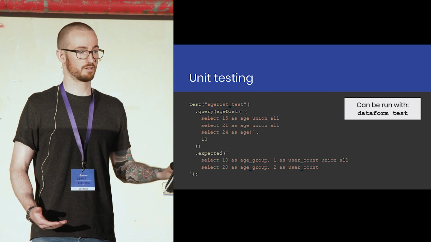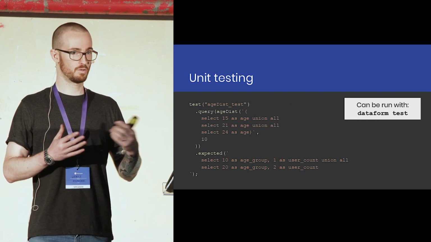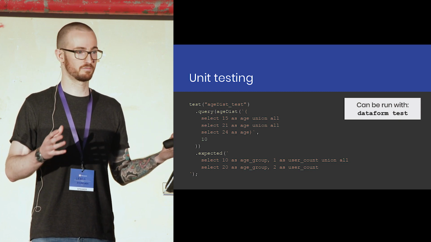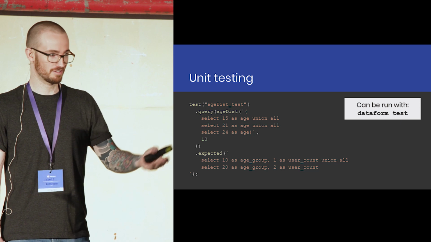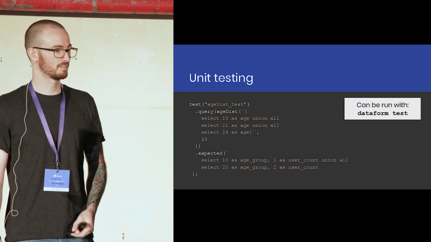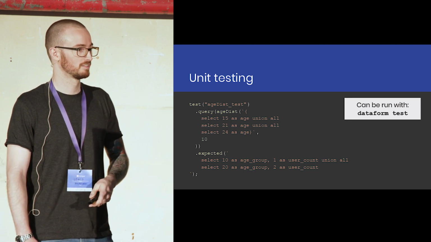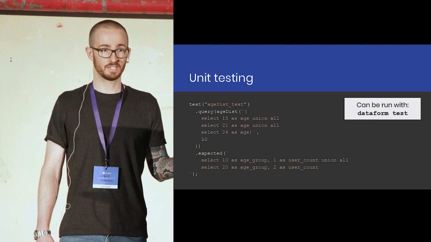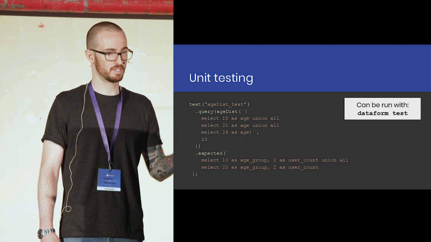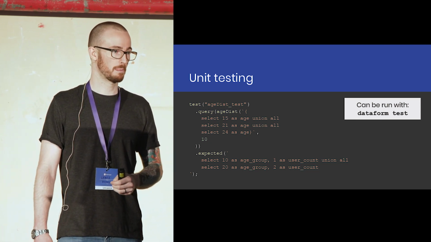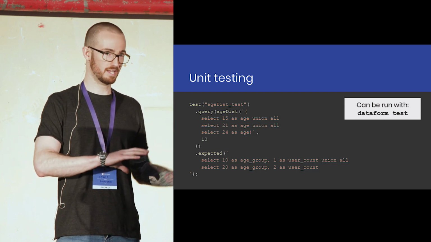But in Dataform, we can also write a test. So we can use our SQL query generating function. We can pass it in some mock data. In this case, I've just written a union select statement. You can do this programmatically as well. And we can tell Dataform what we expect the output to be. So we mock the input, we define the output that we expect. And this is a self-contained SQL query. It doesn't have any dependencies on other tables.